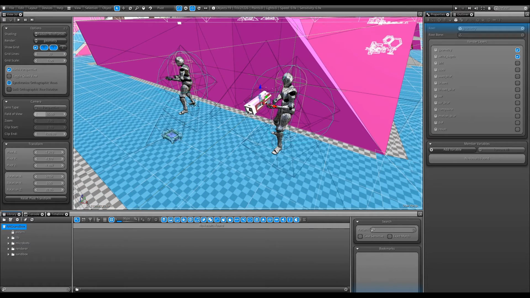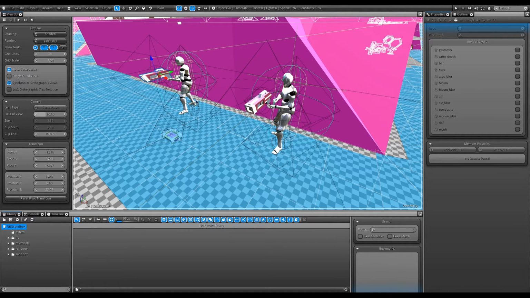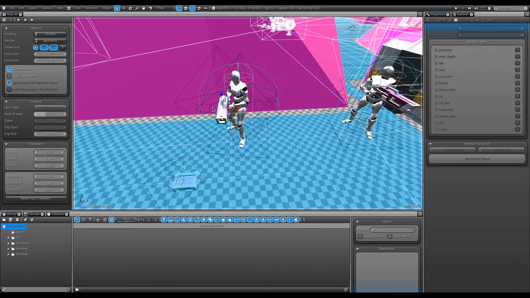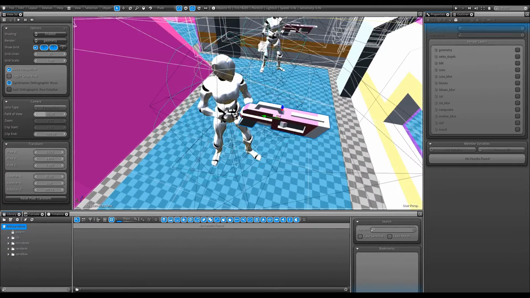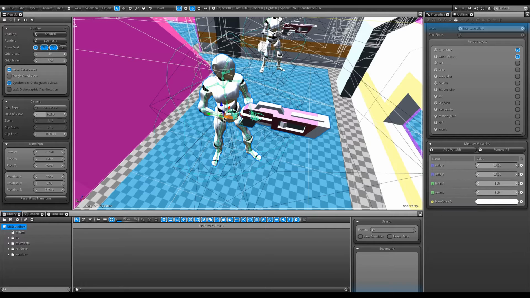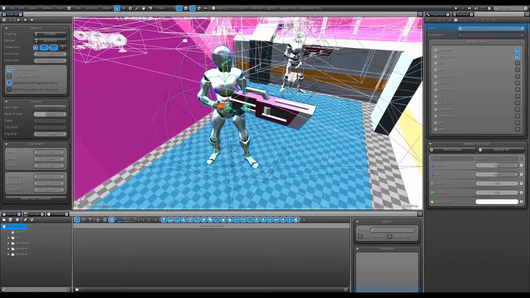So I'm going to select my gun here, and I'm going to click Shift and D to create a duplicate of that gun, drag it over here, and I actually want the gun to not be connected to my camera, but connected to the right hand of my robot. So with my blaster selected, I am going to hold Shift and select my bot and select his right hand right about here. I'm going to push Control and R to create a relationship.